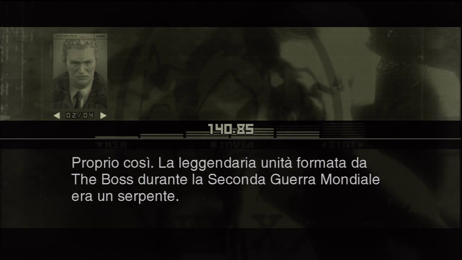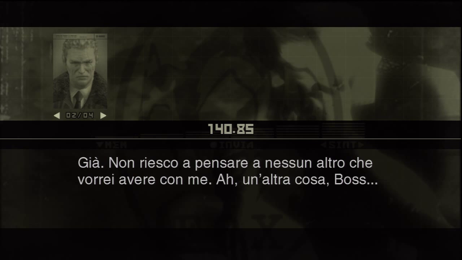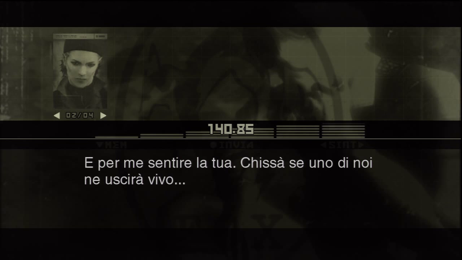That's right. The legendary unit that the boss put together during World War II was a snake. The Cobra unit, a group of heroes that brought the war to an end and saved the world. As long as you've got a legendary hero backing you up, you'll be fine. Isn't that right, Snake? Yeah. I can't think of anyone else I'd rather have with me. Oh, and one more thing, boss. Yes? It's good to hear your voice again. Same here. After all, who knows if either of us will make it out alive?